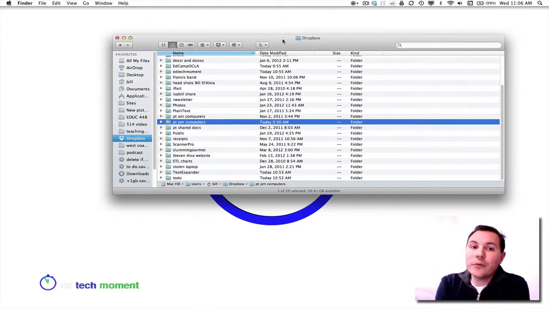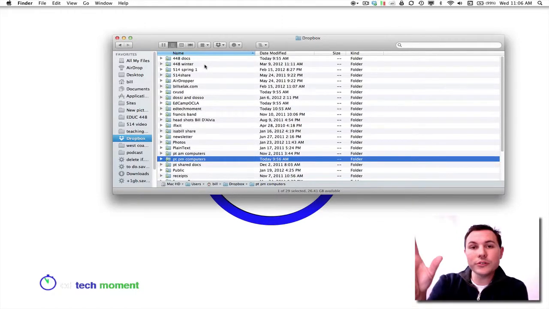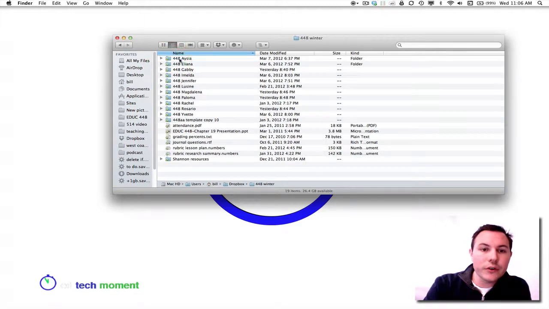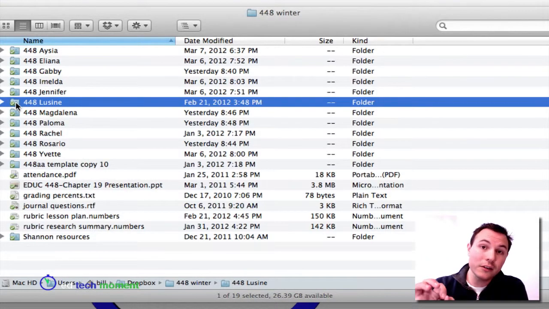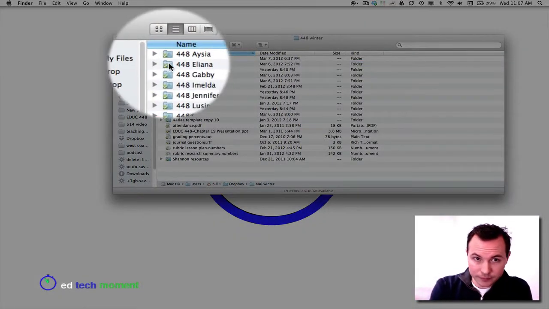One thing you want to be careful with when you share folders with students, especially older students that aren't quite as tech savvy, I have a folder shared for each one of my students. You need to make sure that the folder they put their documents inside of is the one that's shared. You want them just to put it in Dropbox. They might drag it there and say, I submitted my assignment. You want to make sure that they open up the folder that's shared. You might even show them this video to help them out.